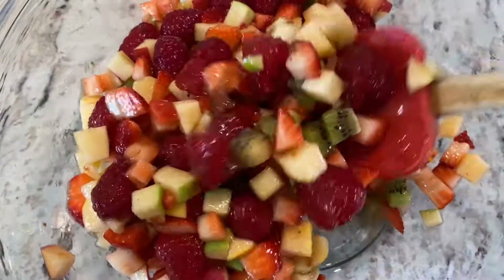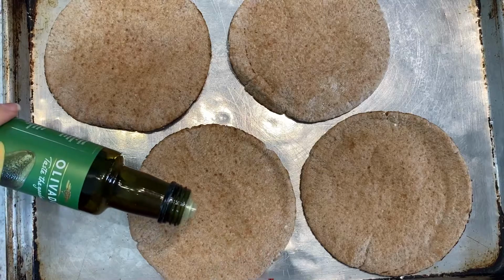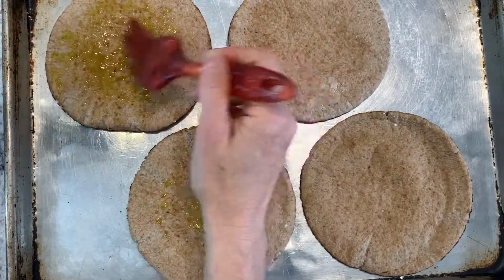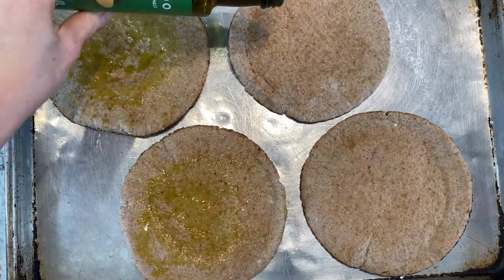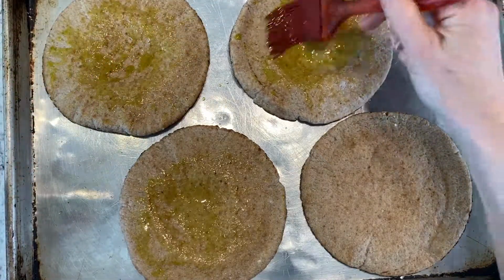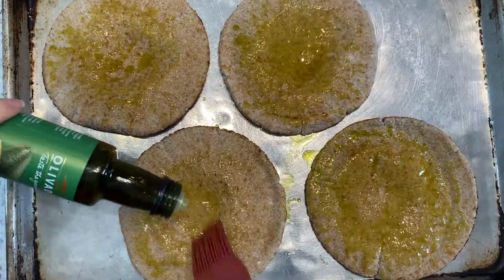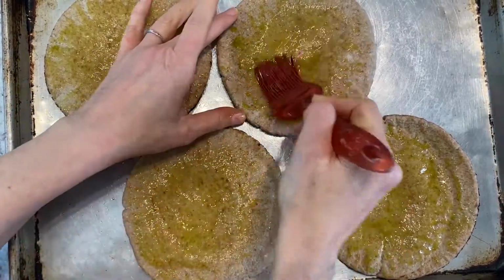Now let's move on to making our cinnamon and sugar pita chips. To make the pita chips, we're going to lightly brush each pita with just a little bit of our avocado oil. You want to give a light, even brush, or you can use spray cooking oil if you prefer. If you find the taste of avocado oil too strong, you can use a different type of oil. They have coconut oil spray or other more neutral tasting spray oils. You basically just want this to be a nice, light, even coat.